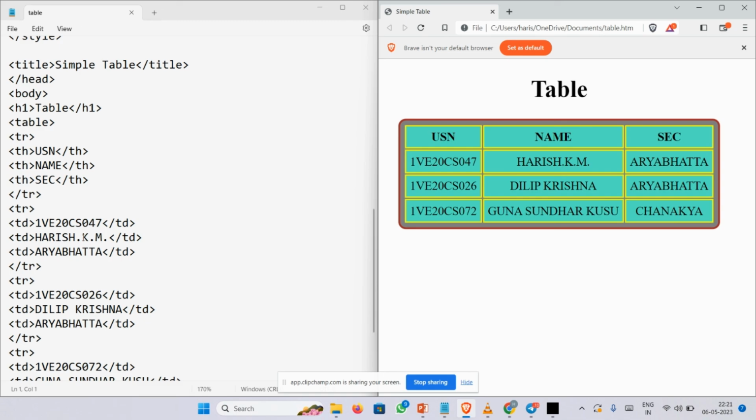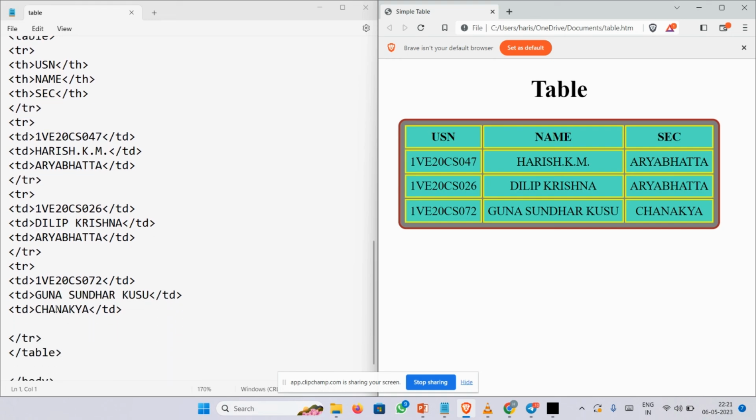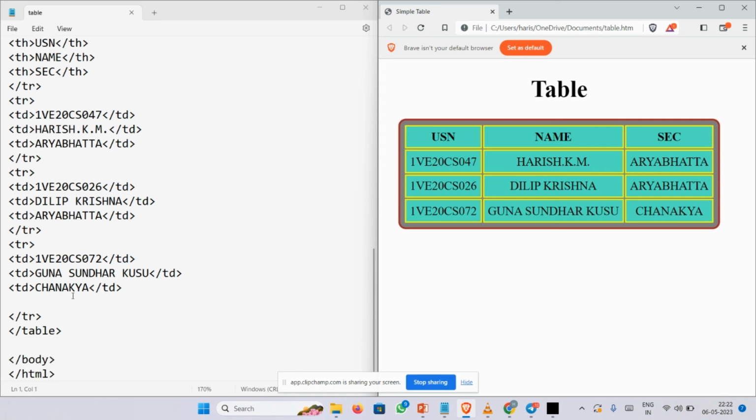Here for USN we insert 1v20.047, name as the scheme and section as Aryabhata, and in the second row td 1v20.026, name as Dilip Krishna, section as Aryabhata. Third row 1v20.072, name as Kusugunagundar, section as Chanakya. And the closing of the data tag, closing of the table tag, and closing body and html.